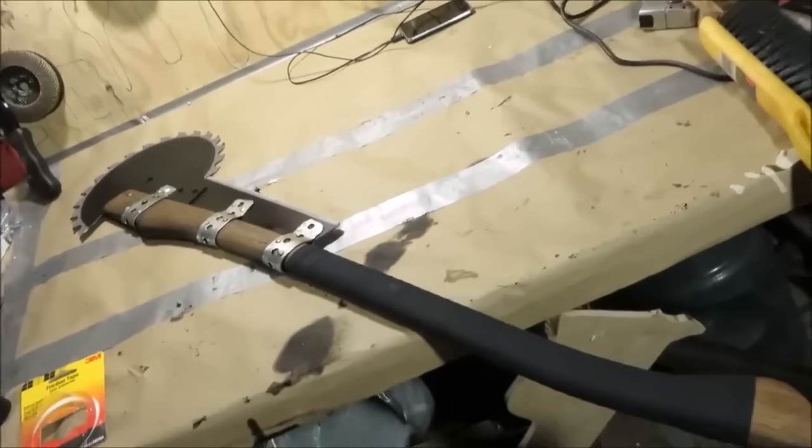But anyways, today we're gonna be making a baby little tomahawk version of the saw blade battle axe that I made for Halloween last year. Last time I did a saw blade tomahawk was my first build video actually, which was not particularly good. So we're gonna be doing it up right this time.